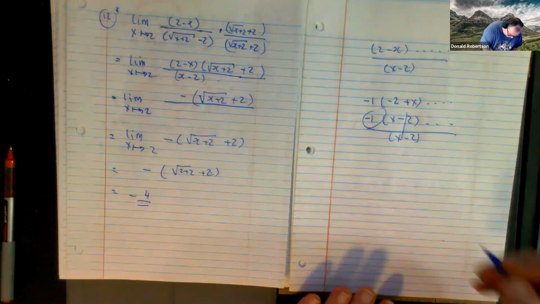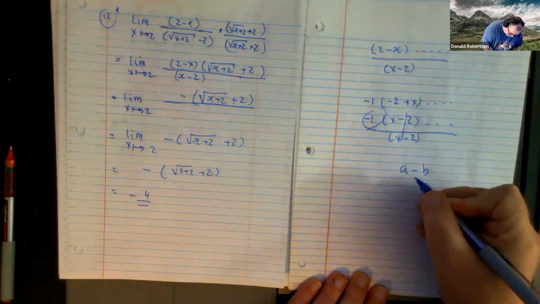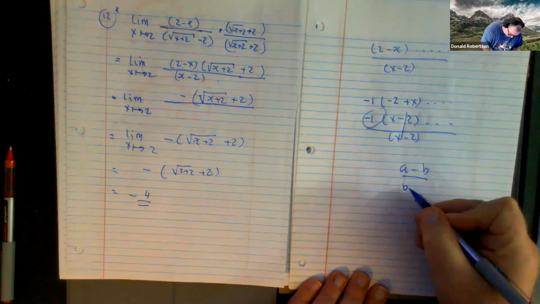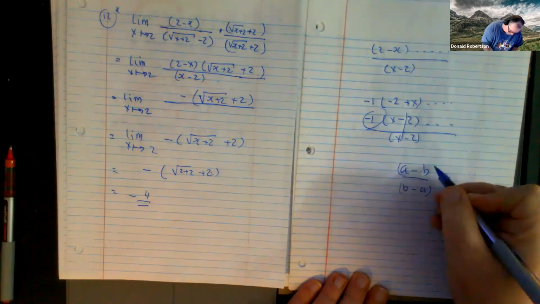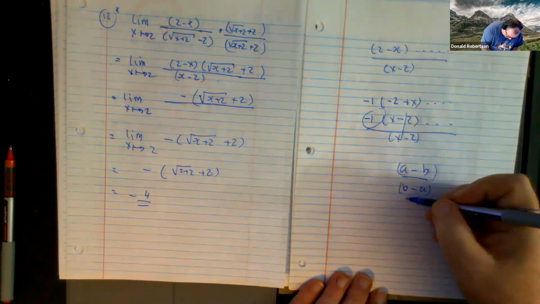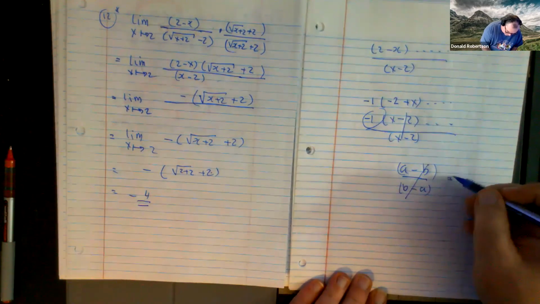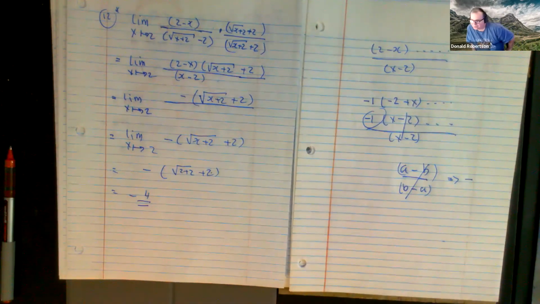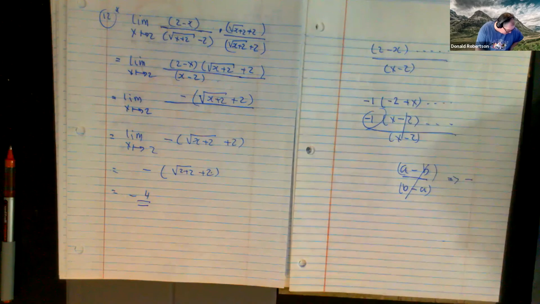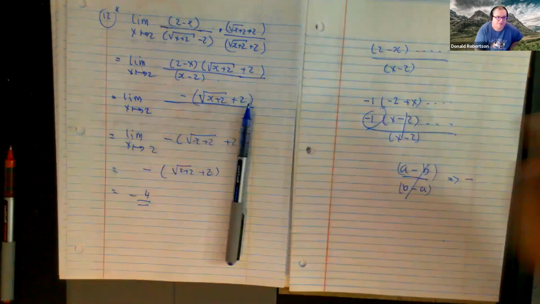So if you ever get a question where it's something take away something on the top, and the same two guys but subtracted in the opposite order on the bottom, that kind of general thing, you are allowed to cancel. Just remember that the answer is negative. Boom, you're good. Things got ahead of me, so I only have time to do one.